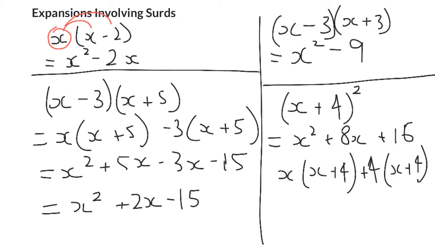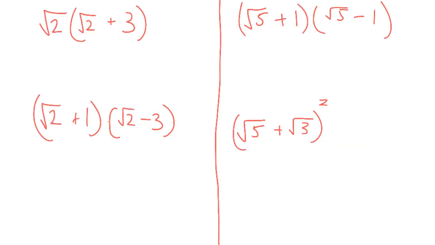Now, what we're going to do here is rather than having just constant terms and pronumerals in here, we're actually going to have surds in here as well. But overall, the things we're going to do are exactly the same. Okay, let's look at a couple of examples here. So we've got 4 examples here, and what we're going to see is that they're actually largely similar to the algebraic ones we've just done.